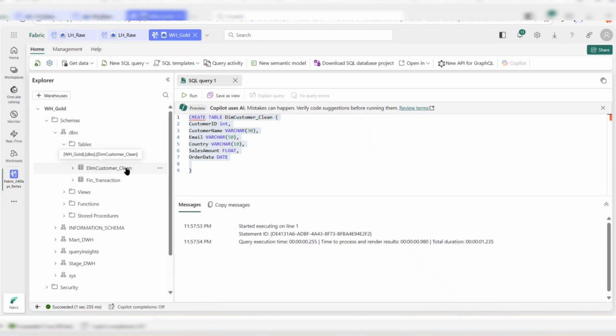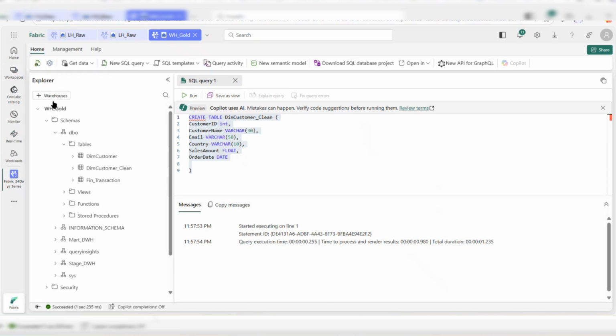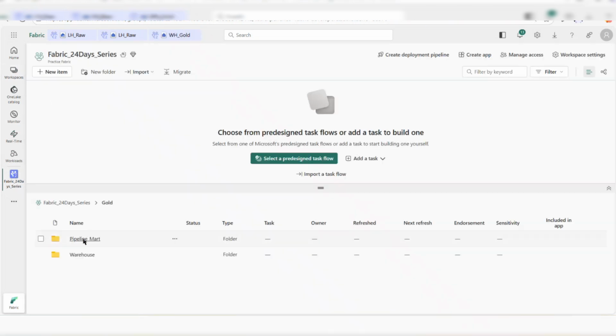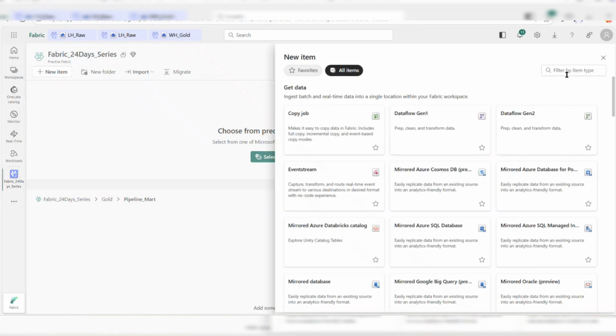So now it's time to create our pipeline in the Fabric folder. So let's go to the gold layer, and we can create a pipeline here. Let's create a pipeline.